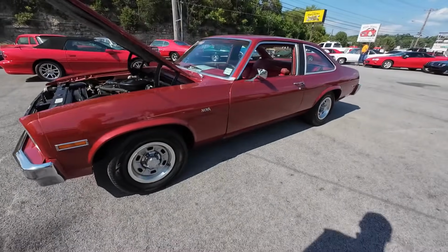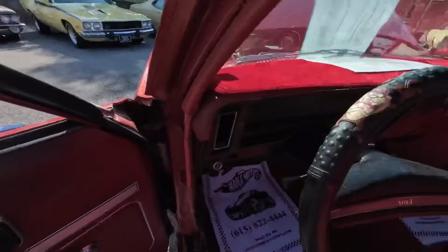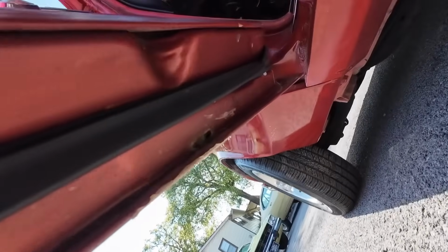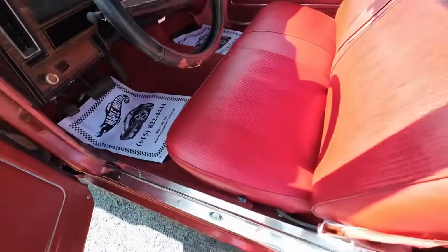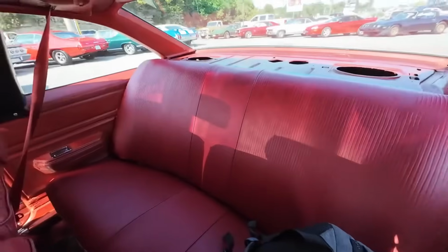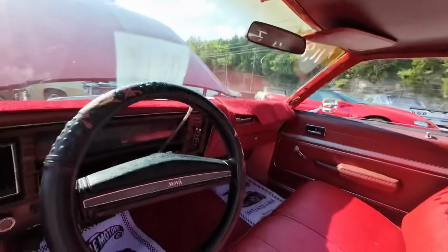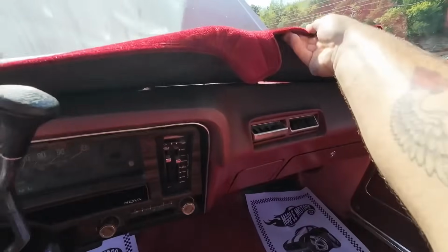All right, let's check out the interior. Buzzer works. Go ahead and start her up. A little fading there on top, headrest. Seats have been redone. Package tray needs to be redone. Headliner is nice and clean. Needs a light. Dash pad here needs to be recovered too. They just got the cover on it right now. It's kind of eaten up. Just faded. Got some cracks.